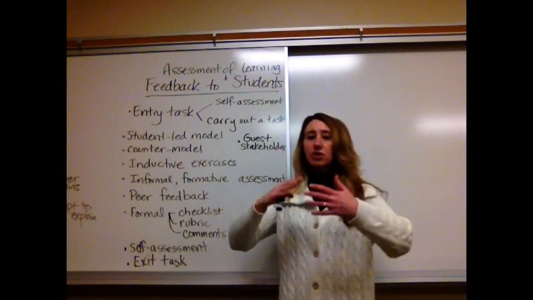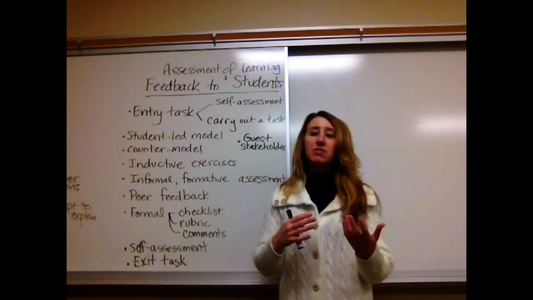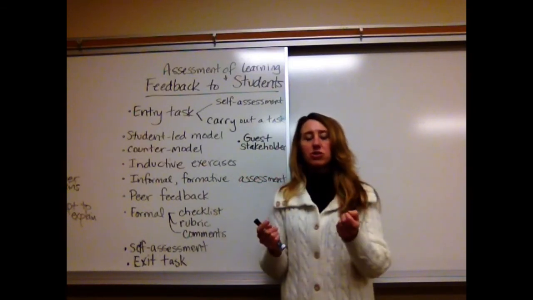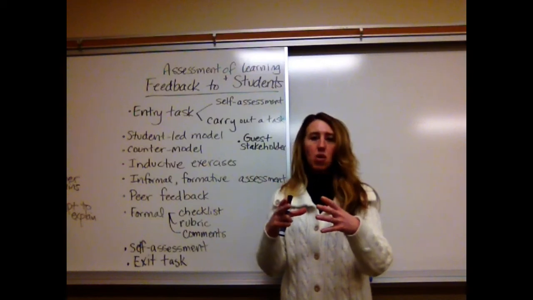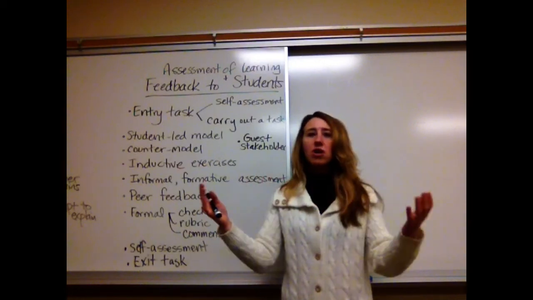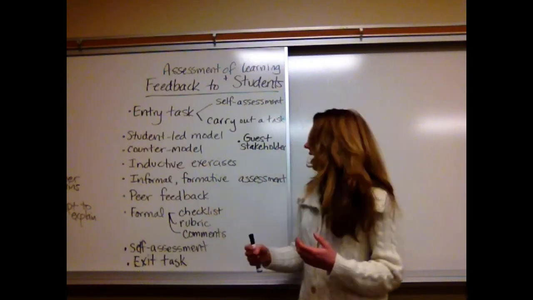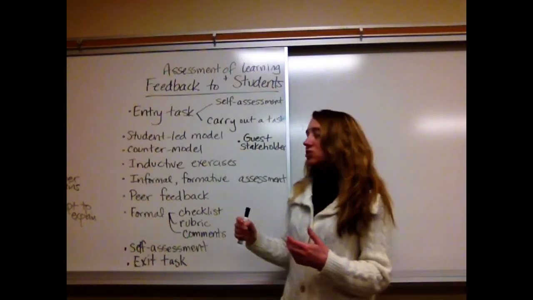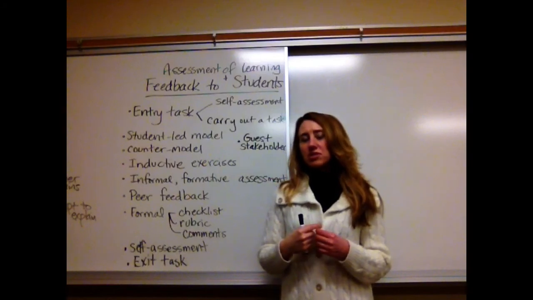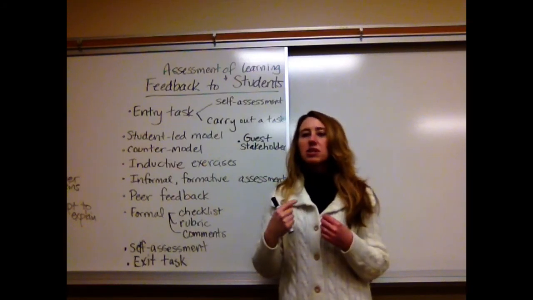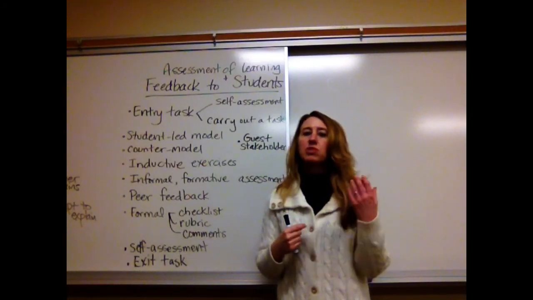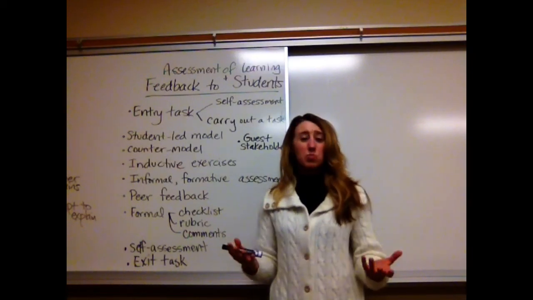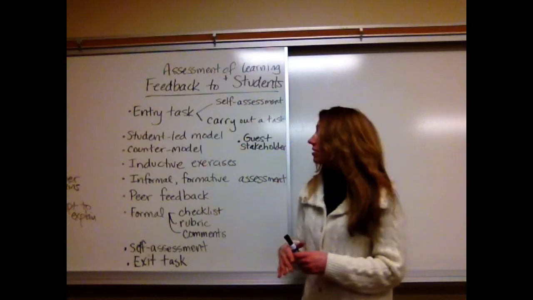You could have the class as a whole provide feedback right there, or you could have students turn to a partner and talk about it. You could form small groups, have the small groups talk about it, and then talk about it as a whole. So lots of different options there. And of course, what are you able to assess from that? You're able to assess if the students are picking up when strategies are not being used well, if language is not being used well, if pragmatics are off, etc.